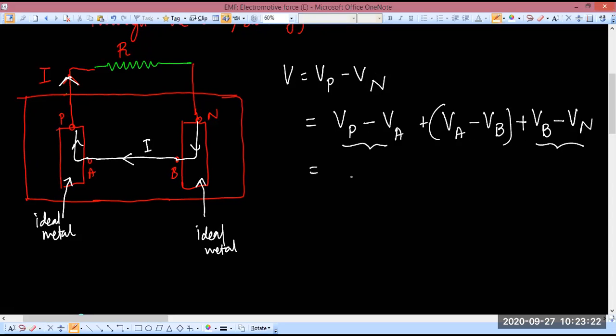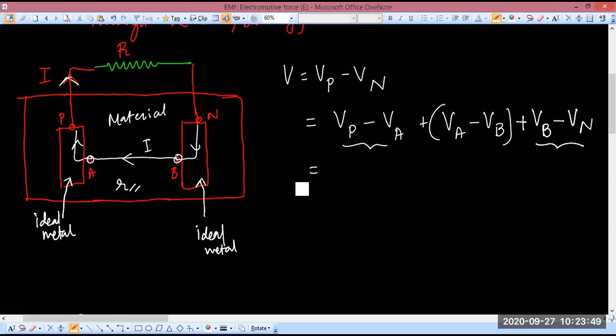So now, do you realize that this material which is filled between these two, between the points A and B, will have some internal resistance? This material obviously has some resistance, somewhere there has to be resistance. So let's say that internal resistance is r. I repeat, that internal resistance is r.